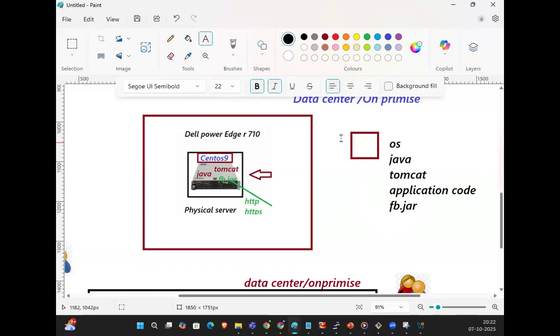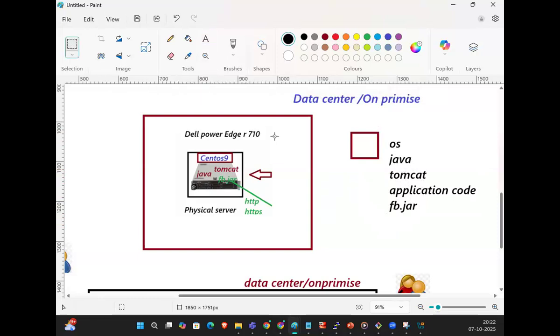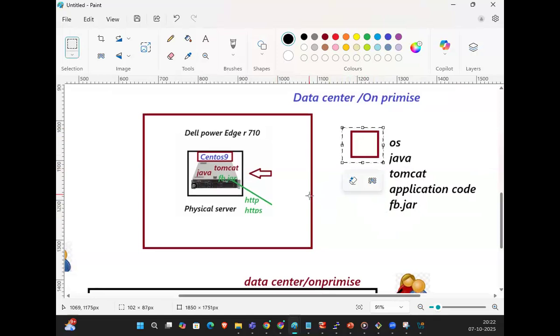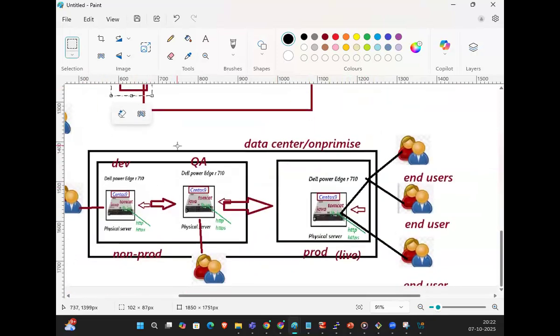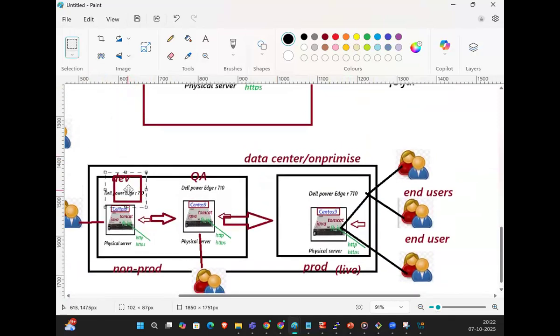So this container will run on the development environment, and we can run it on the QA environment, and on the production environment also. Nothing to worry about with dependencies, because everything is there in the container.